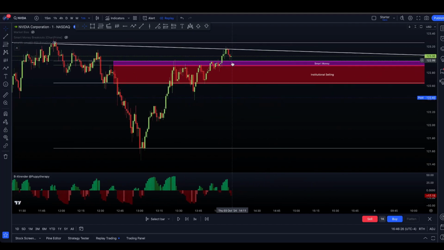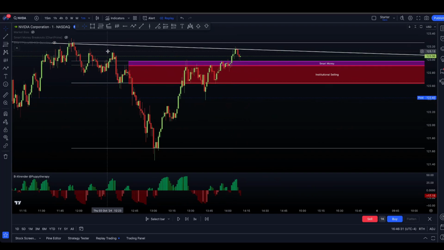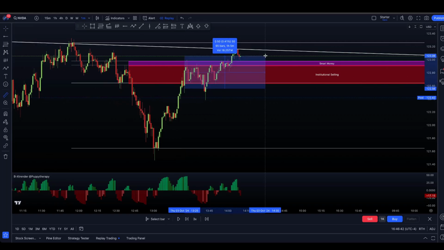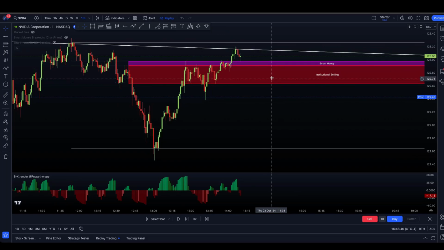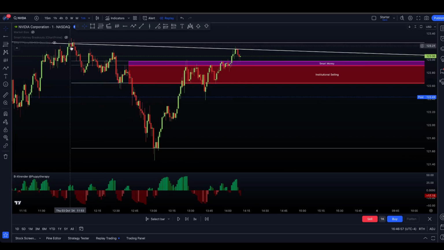Now, this is what's called a stop loss hunt. So you have to understand that in most cases, when we're in a downtrend, most market participants are going to try to short within this area. They're going to short prematurely. And so what smart money, or institutions, does is they purposefully drive the stock up through everybody's stop losses, right? Everyone's stop losses are set within the institutional and the smart money area. They drive price through that area, kill everybody who's holding shorts, then they take the short position at the top and they ride it back down.